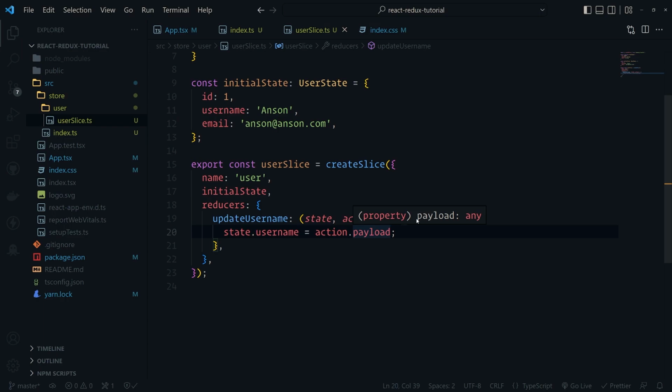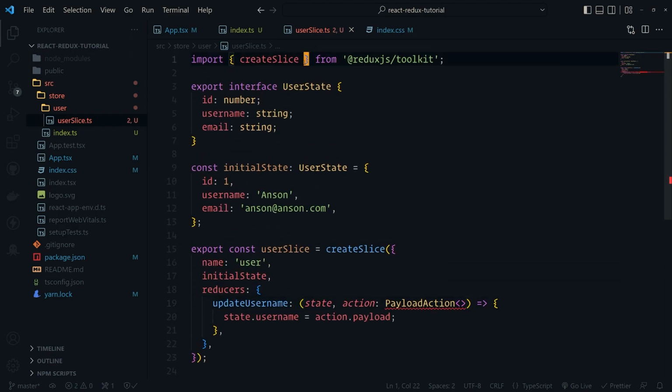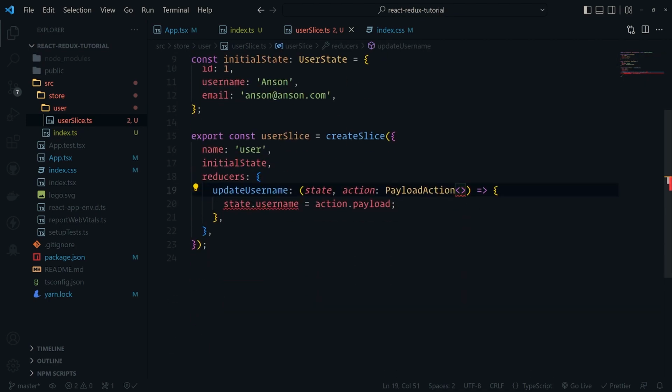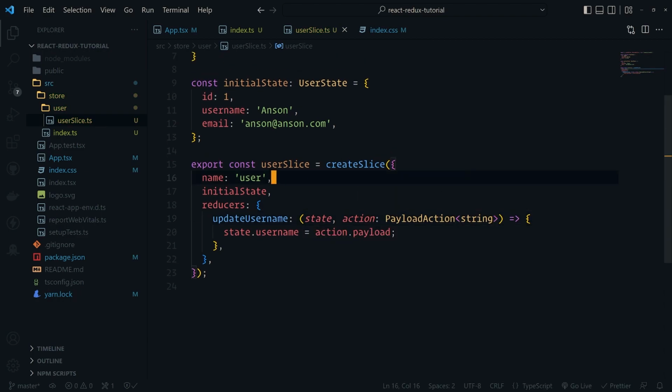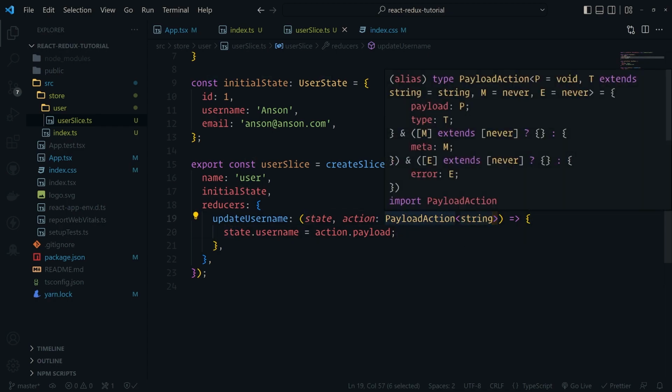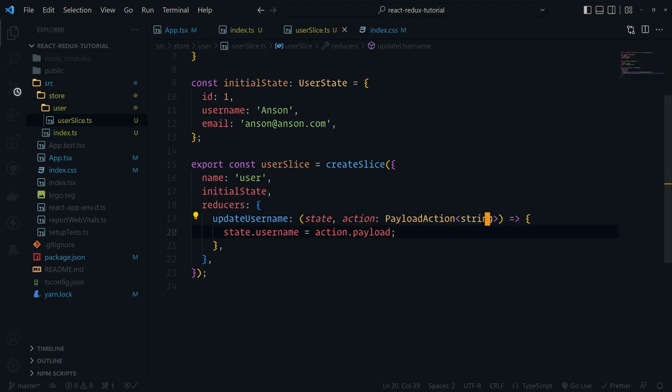So if you want to properly type annotate your action payload, there is this generic type called PayloadAction. Okay, so let me just import that from Redux JS Toolkit, and you can just pass in the type of the payload. So our payload is just going to be of type string, so I'll just pass in string. And now if you hover over this, you'll see that the payload type is going to be string. Of course, if you wanted to, you can create a custom type and then just pass in that custom type in between these angle brackets. So that way TypeScript knows what data type action.payload is. But like I said, if you're only using JavaScript, you don't have to worry about that.